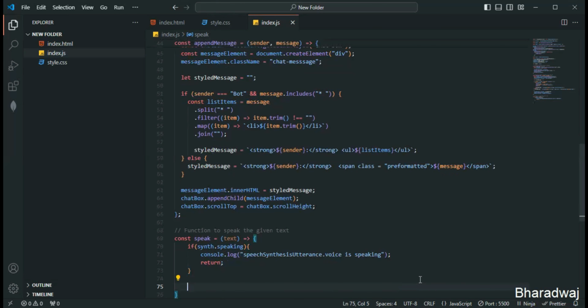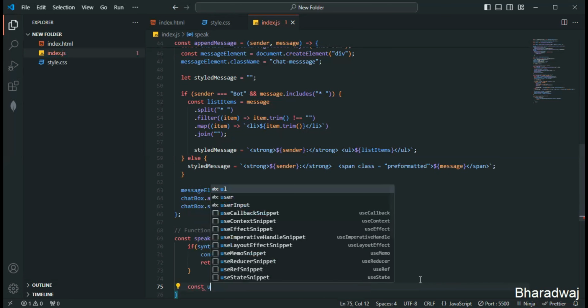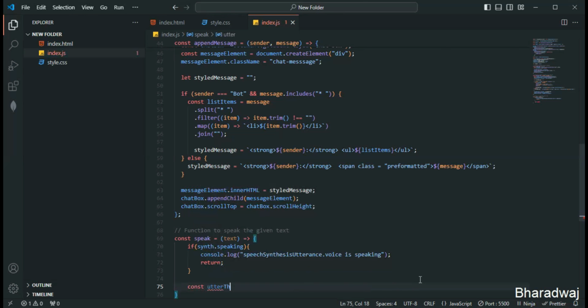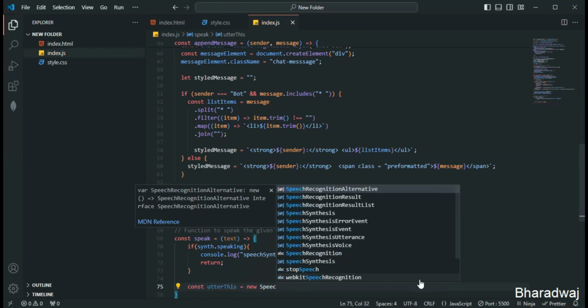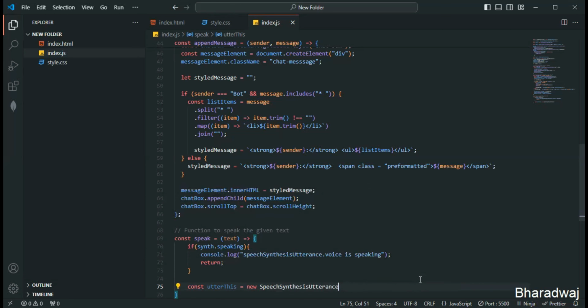So after this one, we'll create a new speech synthesis utterance with the given text. How we'll do that one? I'll just make use of variable name utter this new speech synthesis utterance is there, right?